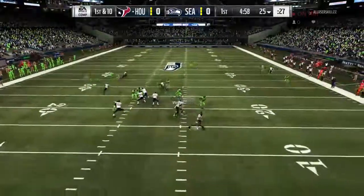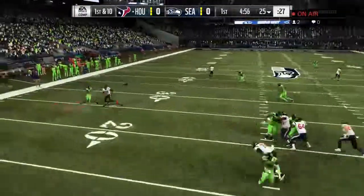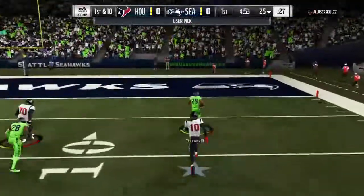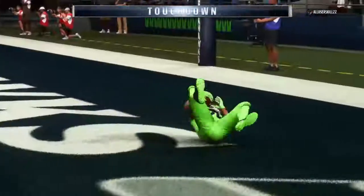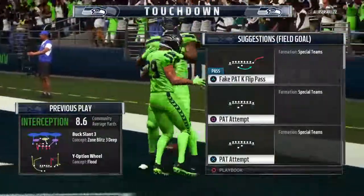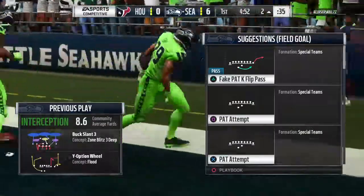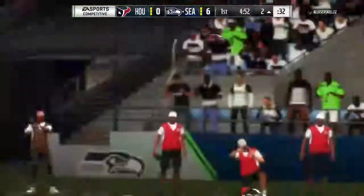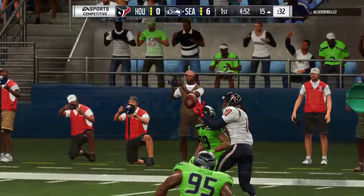On first down, it's Watson, escaping the pressure right. Now that'll be tipped and intercepted. Picked off by the All-Pro free safety, Earl Thomas. And he's going to score. It's a Seahawk touchdown. And the defense could not have written a much better script than that first drive, pick six.